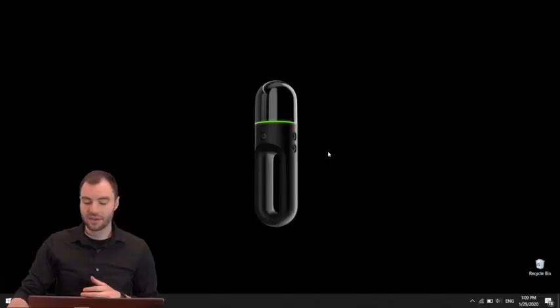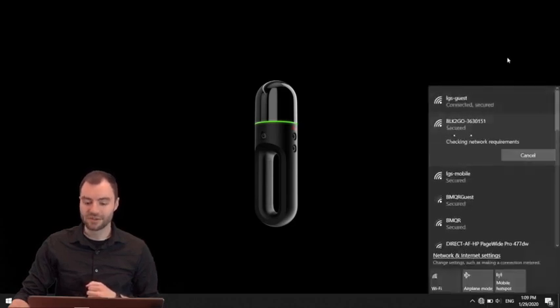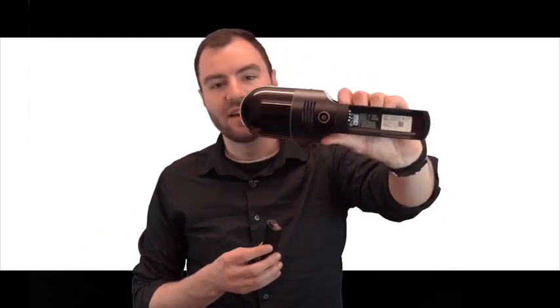To import wirelessly, I'm first going to need to connect my computer to the BLK2GO. So I'm going to go ahead and go into my Wi-Fi settings here. I'll see the BLK2GO here, and I'm going to connect to it. If it's your first time connecting to your BLK2GO, you'll need to enter in a password. The password is found on the card that you got with your BLK2GO, but if you lose this card, the same information is found on the inside of the battery.